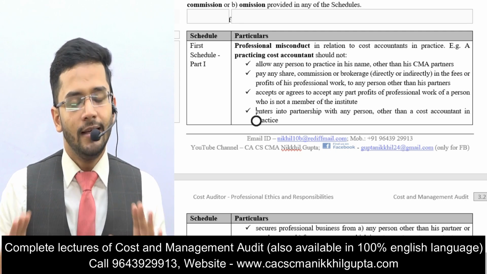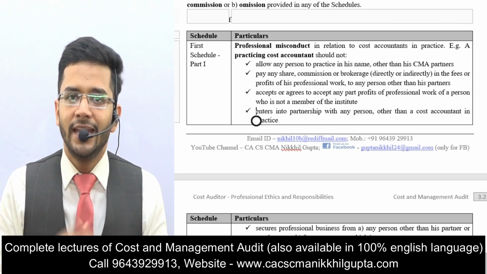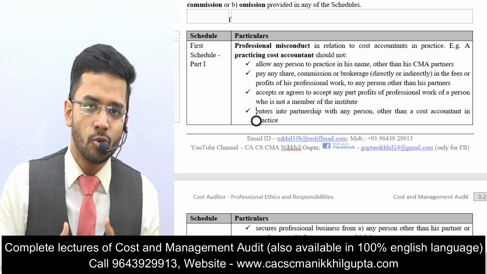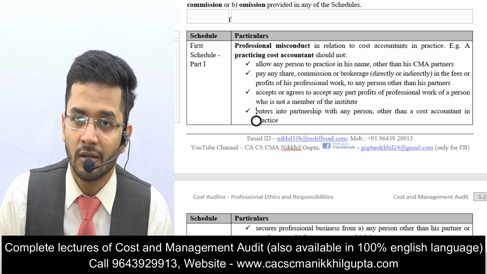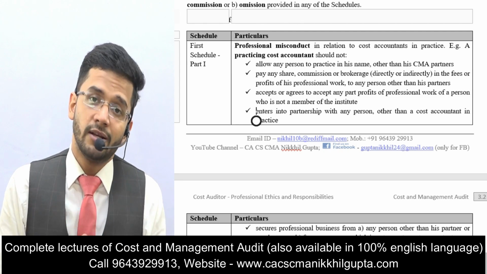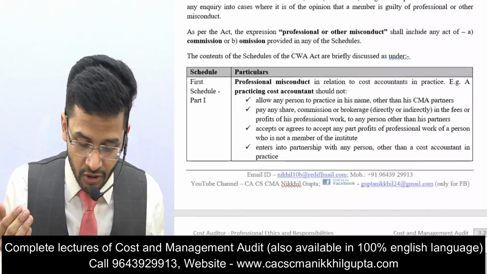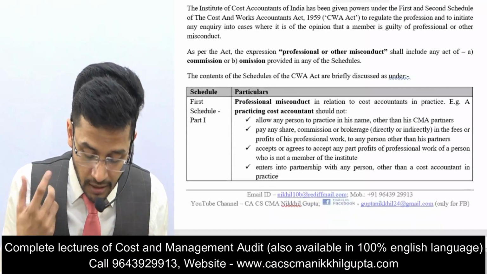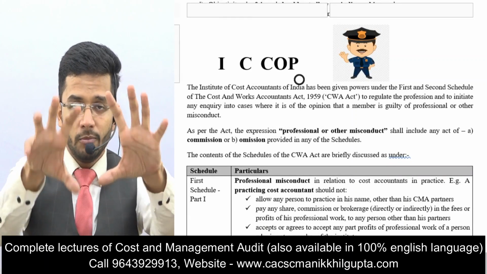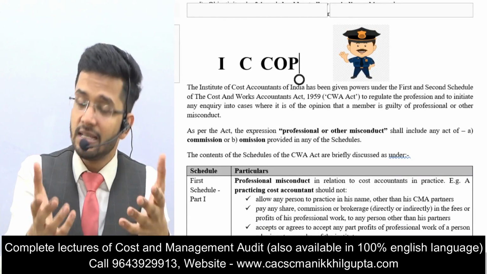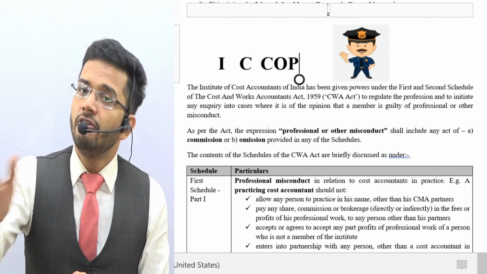This stands amended. Now onwards, a CMA can enter into a partnership firm with any other person like CA, like CS, like advocate, actuary, engineer, and all the people who have been mentioned in that circular, which I'll be discussing in a separate video. So a small amendment which has not been introduced by the institute in your syllabus as of now, and in your study material also it is not amended, but yes, you should amend it at your end. If the examination requires you to comment about multidisciplinary partnership firm, then you should say that yes, multidisciplinary partnership firm is allowed for a practicing cost accountant henceforth.